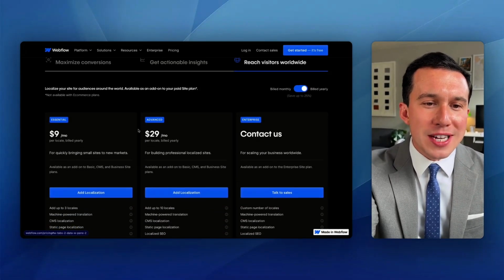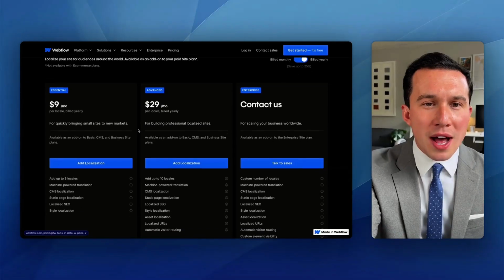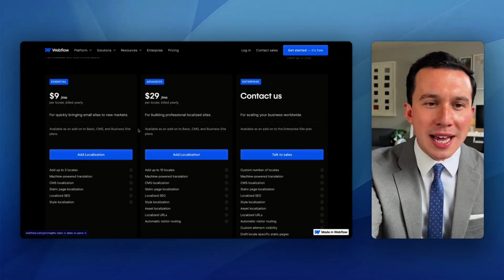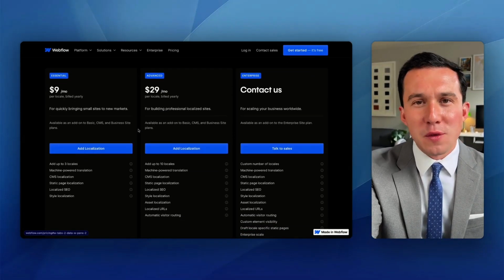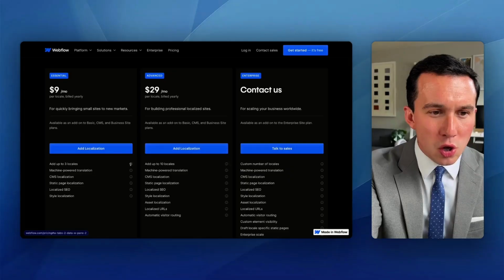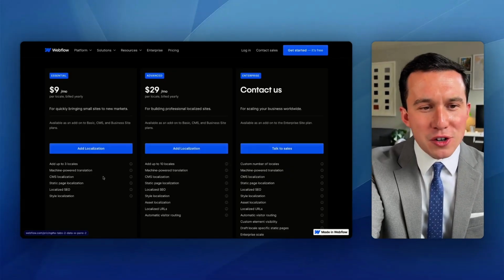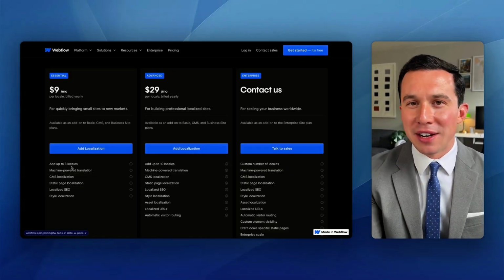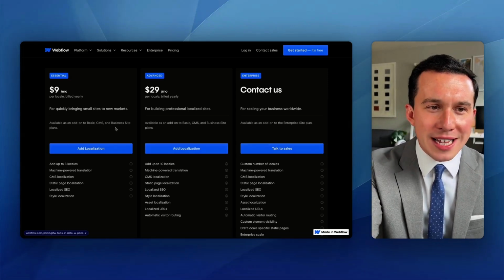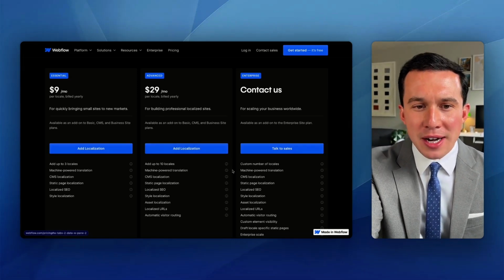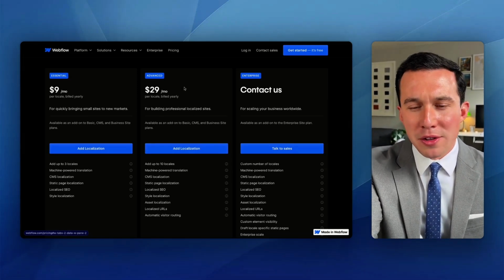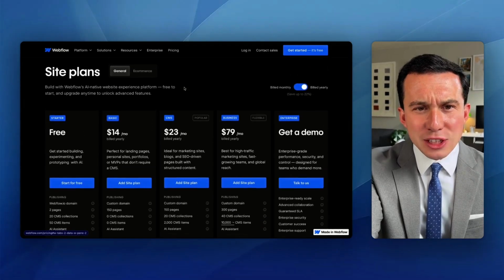Localization, that's going to be if you need translation. I would recommend this as well because it's just going to be a lot better to do it inside of the Webflow platform versus some other third-party tool. And I think this is very reasonable, all things considered. For example, if you're doing up to 3 different localities, you're probably making a lot of revenue, so it makes sense. Only $9 a month. And then even up to 10 different localities, $30 a month, totally reasonable. So that is the Webflow pricing plan.